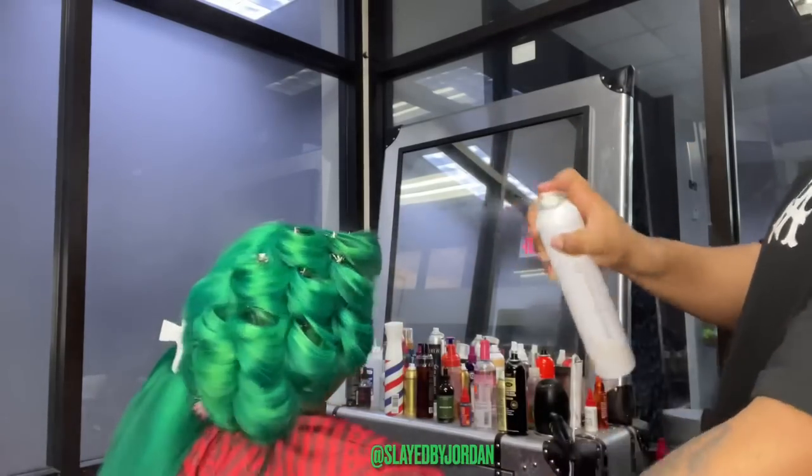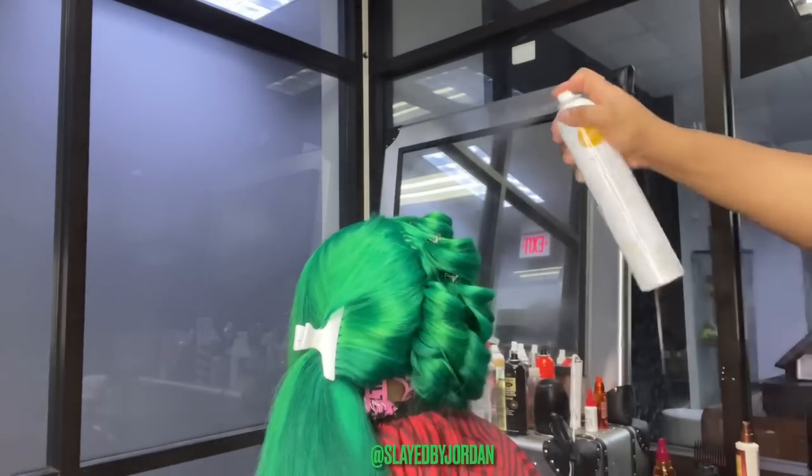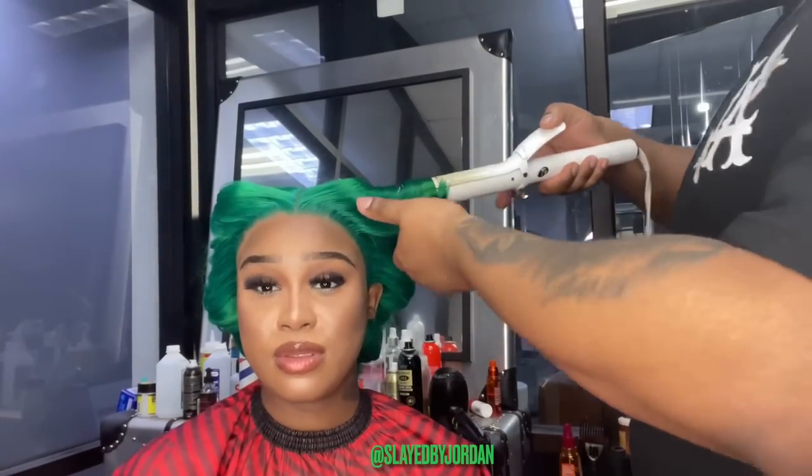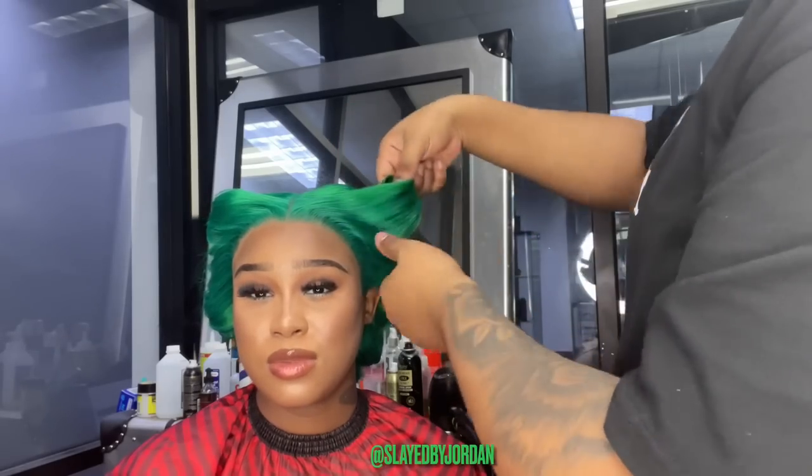And once you're done pin curling the hair, make sure you spray it with some Sebastian Shaper Plus hairspray. I'm also going to show you how I curl this front curl in the front. Y'all say I never show y'all, but I literally just do it like the back. But I want to show me curling it and pinning it.